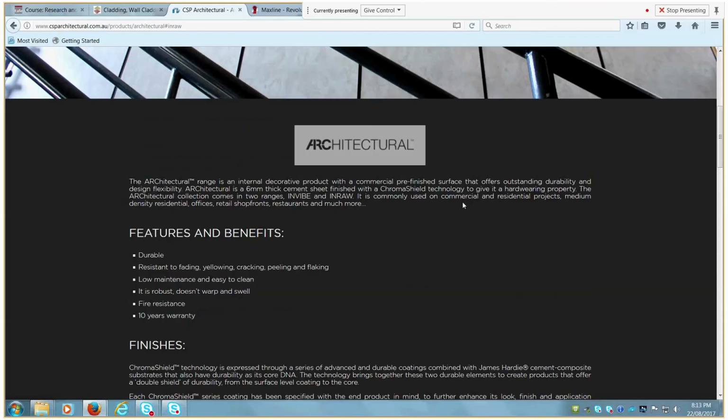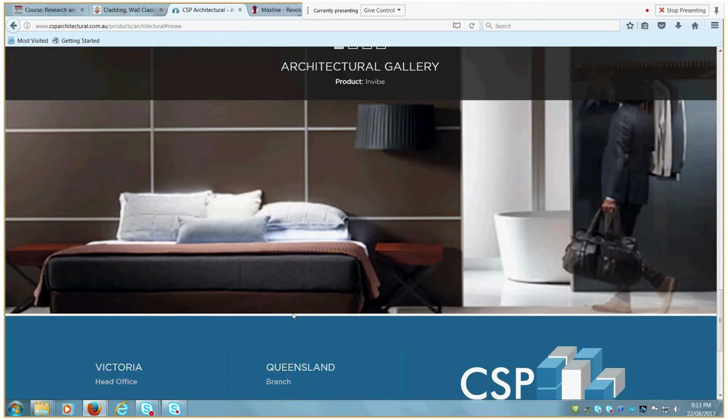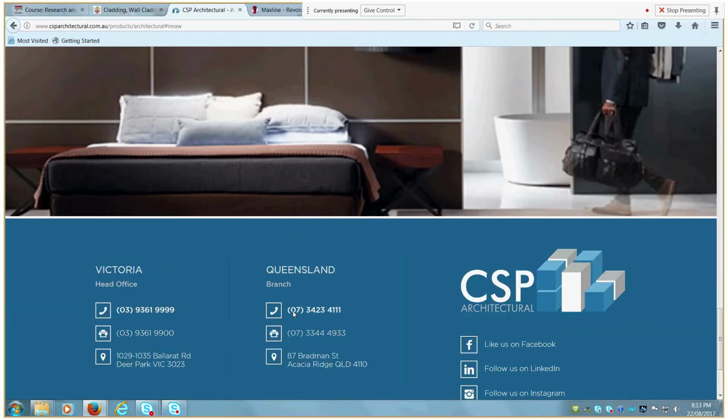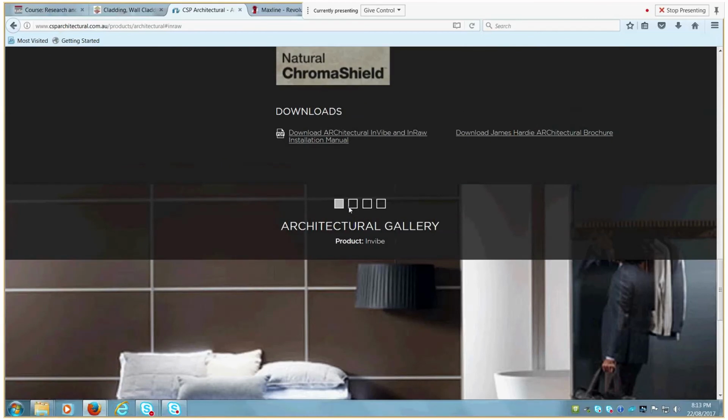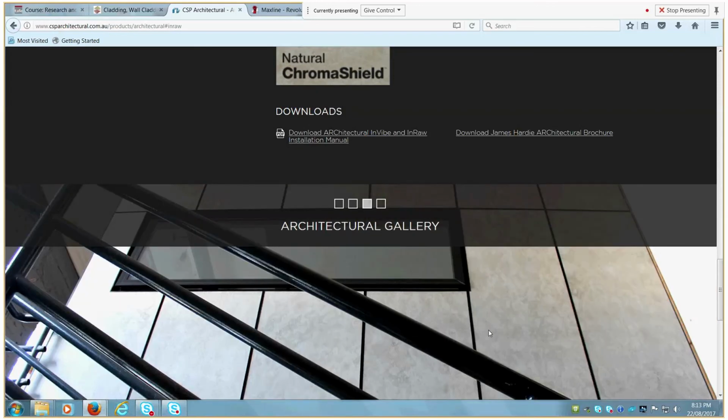Fibre cement sheet, composite. Oh, it's an interesting surface for the cement sheet, isn't it?